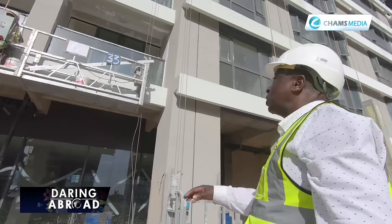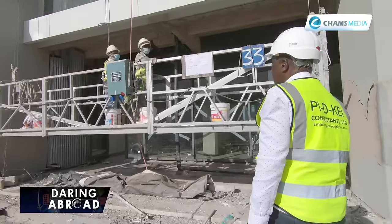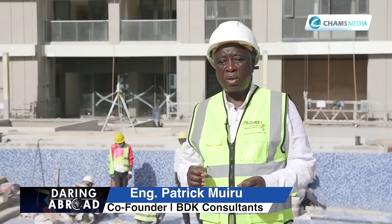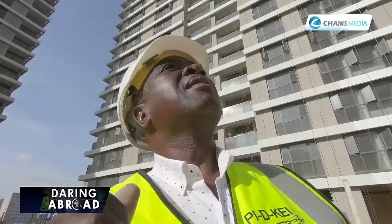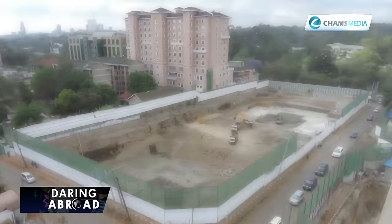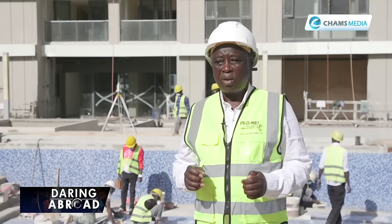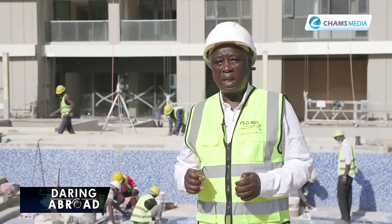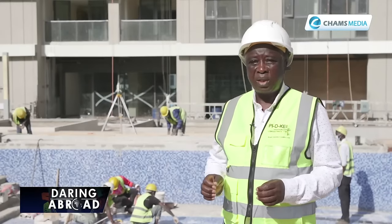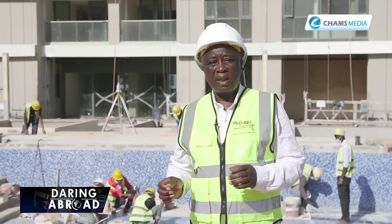Engineer Patrick Mwiru is a civil and structural engineer and a founder member of BDK Consultants, who have been supervising the construction of this project. This is a very iconic structural work because it has very serious heights of 45 stories. In some of the sites we had very poor soil and had to do a very big site investigation and piling. Also some structures have very large spans, like the bridge over there — it has a span of 38 meters. It's a pedestrian bridge, and we have two of them spanning between the west and the east plot.